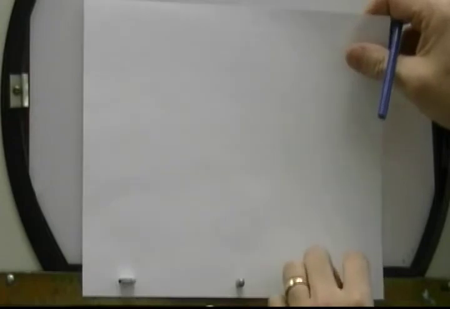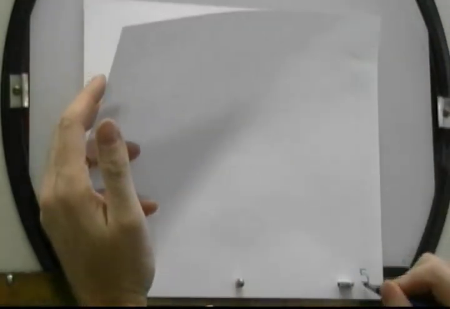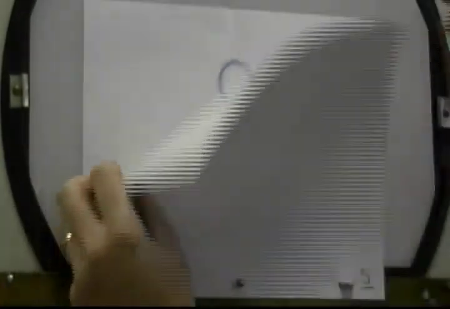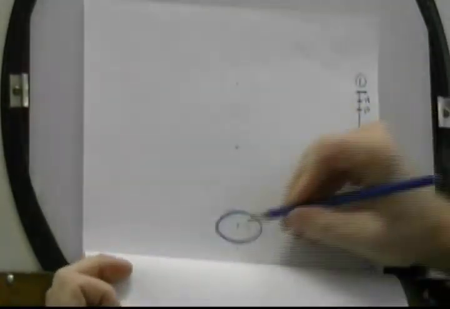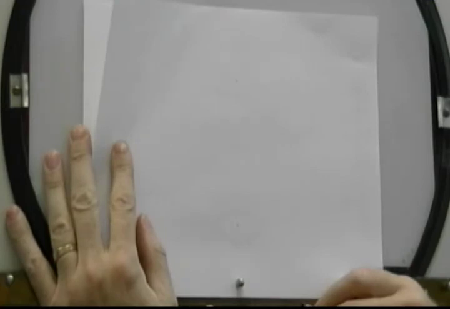So take a blank sheet of paper, put it over top. We know what this number is going to be. It's 5, so we write 5 down here. We put a line underneath it because it's a breakdown drawing. And so what we have to do now is find the beginning point, the center point of our ball up here, and the center point of the ball at the bottom. Just putting 2 little dots on there.